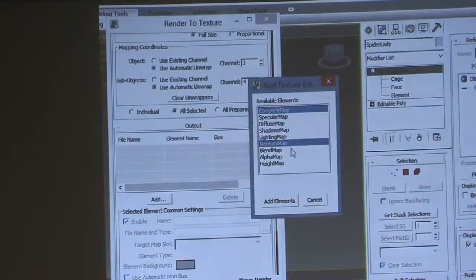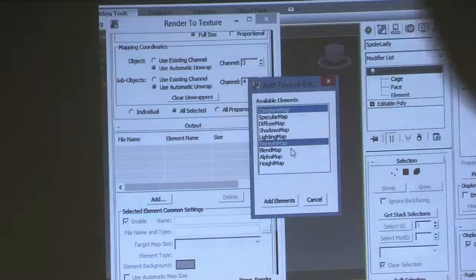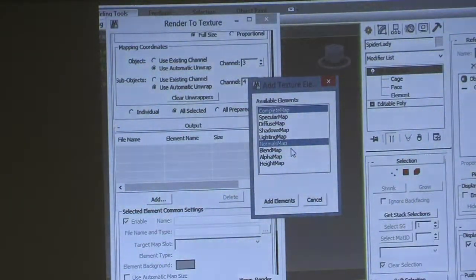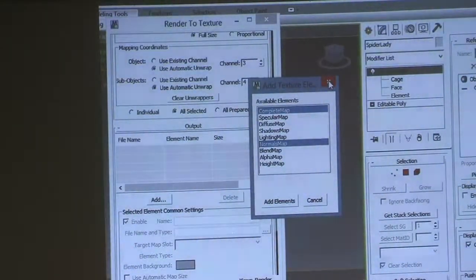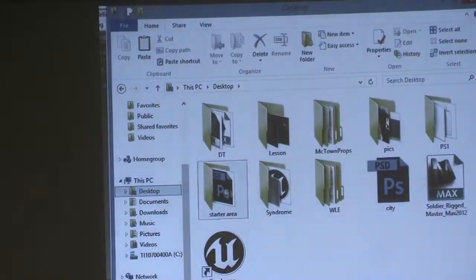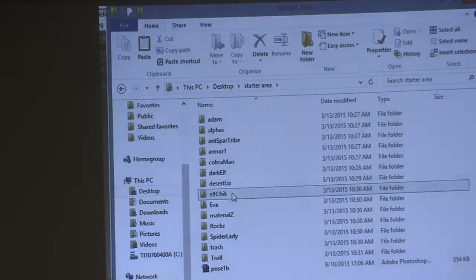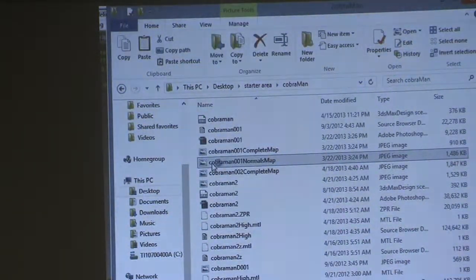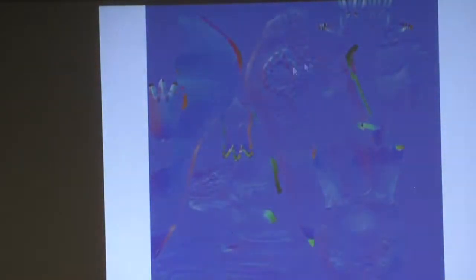That's how you fake it where you have a flat poly, and you can still see it as 3D-ish. You can see the brick coming out, and I'm gonna show you how a normal map looks, or might look familiar to you guys or not. I don't know if you've seen this type of texture before. It's all weird and bluish. And this tells the light, depending on where you're staring at, how it's gonna bump. So this works in a 3D environment rendered in real time. Depending on how the light is hitting it or the camera is viewing it, that's how it's gonna bump it. So that's how they fake these textures.